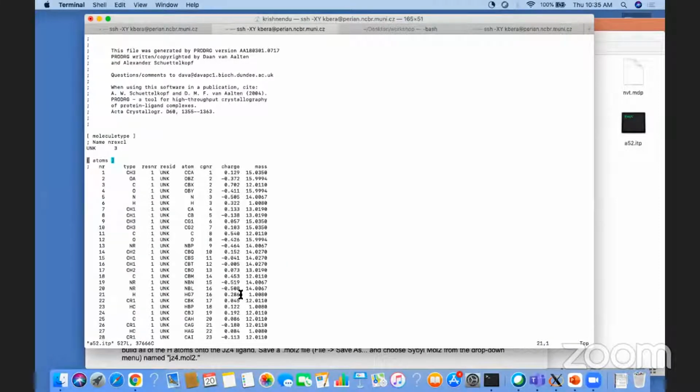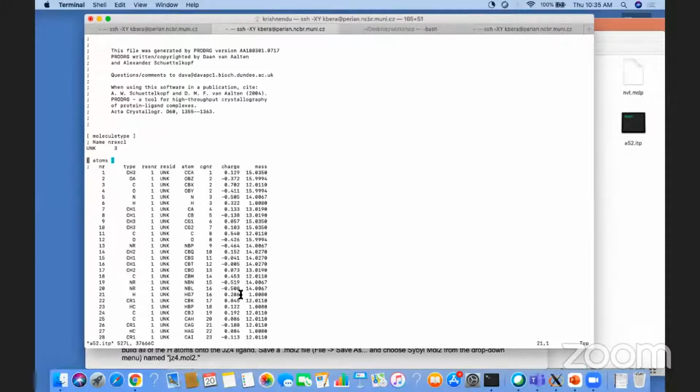Actually, I don't use ProDRG that much. I always use ATB, because as I told you, they calculate the charges with quantum mechanics, so this is more correct.